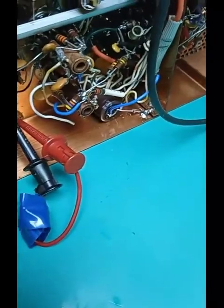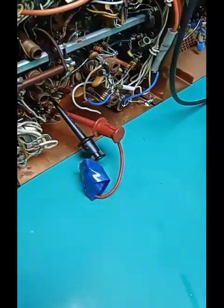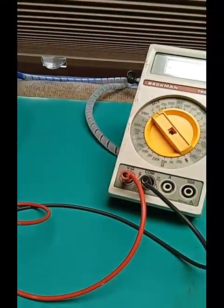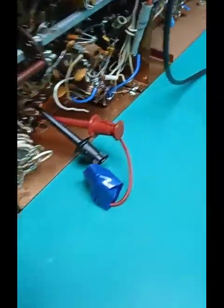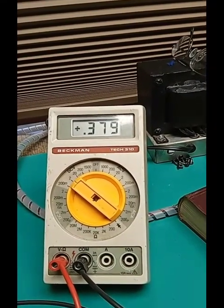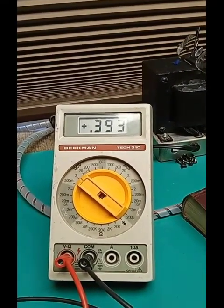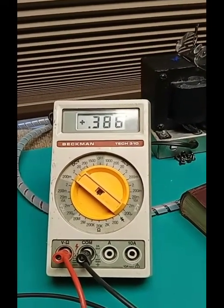With the alignment load on pin 6 of the tube, that's the same for 15 meters, so go to 15. And adjust T2 top. That's not following the procedure in the manual exactly, but it's leaving the alignment load where it is. It takes less effort to do it. So then adjust the top of T2 right there for a max. And you can hear the receiver peaking. Hear the receiver drop off. That shows what a weak mixer input does.